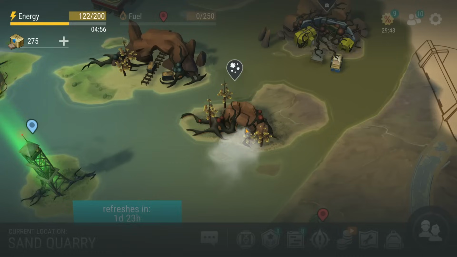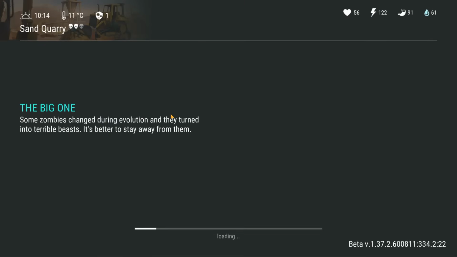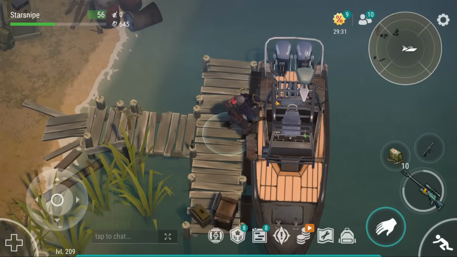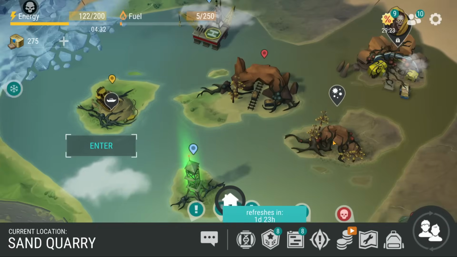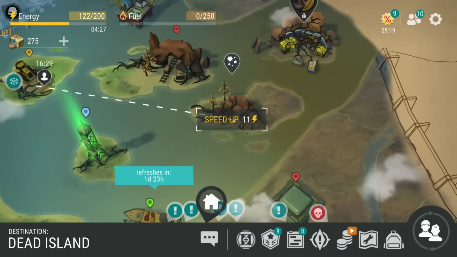And then let's go and check out the final quest of the day after I put a little gas in my boat. That's another thing I wish for, just a little personal wish of mine: I wish there was a way to manage your boat inventory on the map so you don't need to go into the zone to do just that. I wish I could access that specific screen from the map. Last Day on Earth devs, if you are listening, please do this little change while I go and try to destroy the cocoon in the sewer.